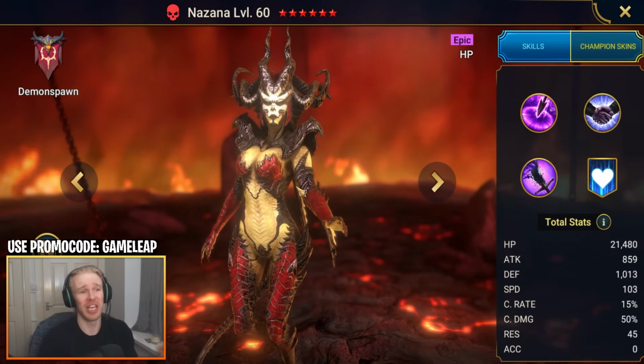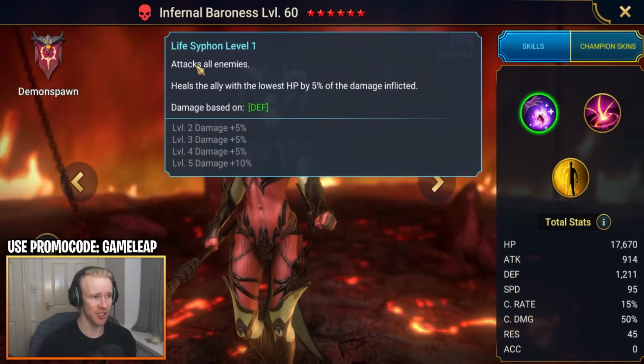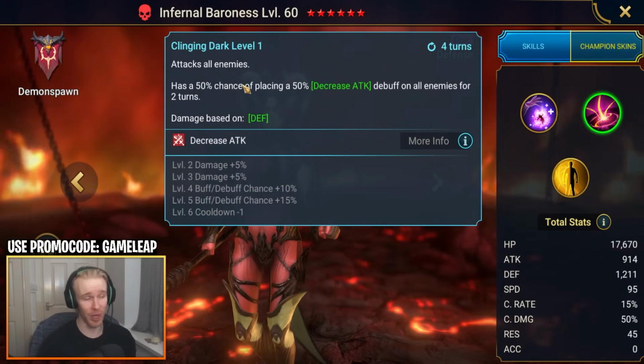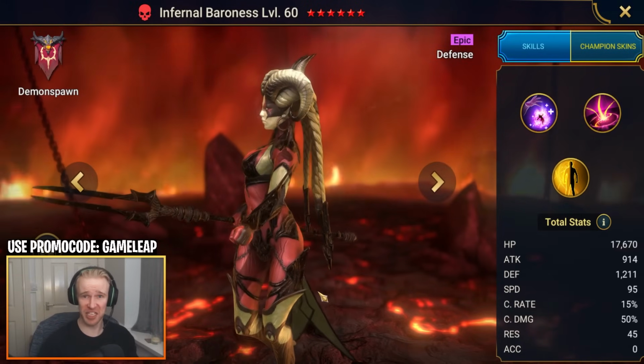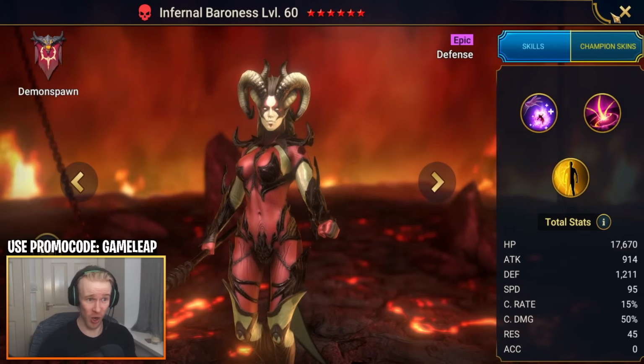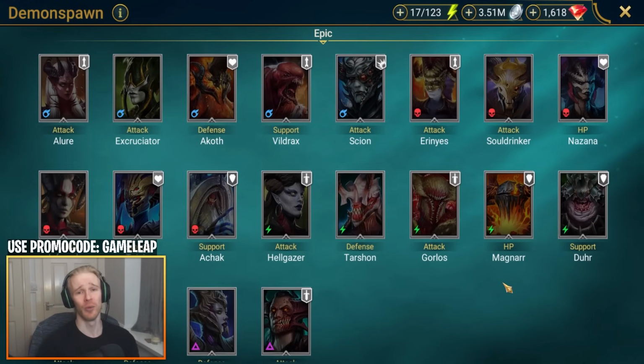Build her out for Faction Wars at level 50 if you want to in a stun set, and she'll do fine. Same thing with Infernal Baroness. She's got multiple attack all enemies skills as well, and also brings an AoE decrease attack. Put her in a stun set. She's going to do a much better job for your Faction Wars, even at level 50, than Tynix Hateflower would ever do. Woo! Man, I'm glad I got that off my chest.